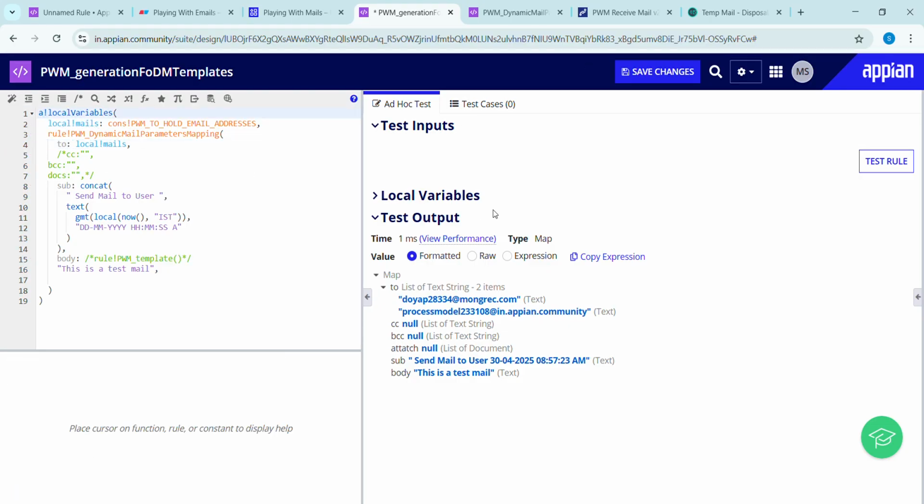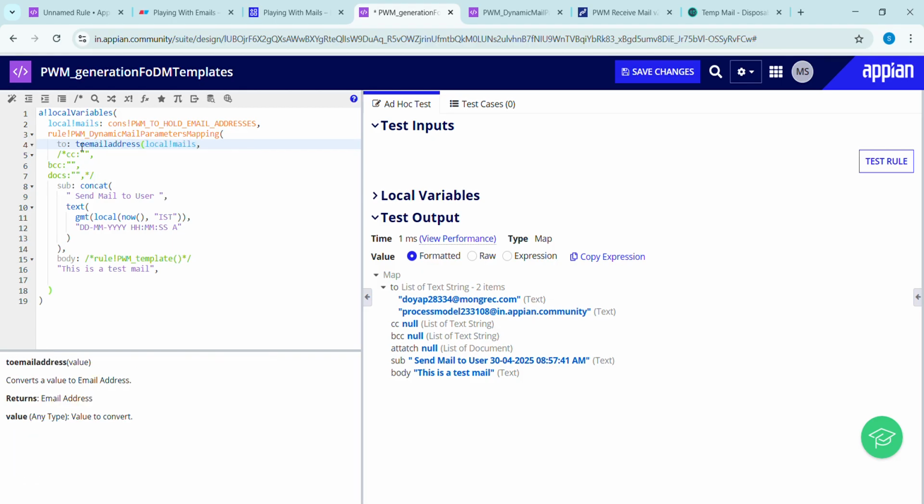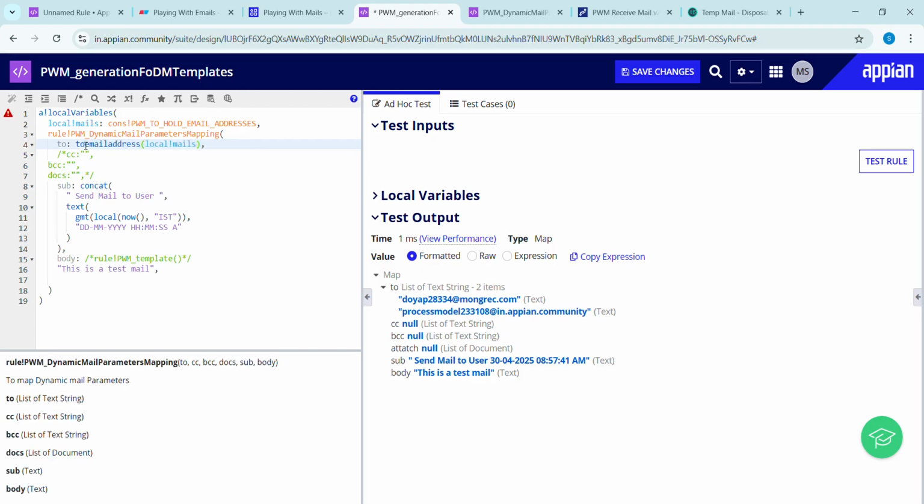Now if I click on test, I'm going to get some text, but if I make it like two email addresses, and I click on test rule, yeah, now I believe it's working fine.